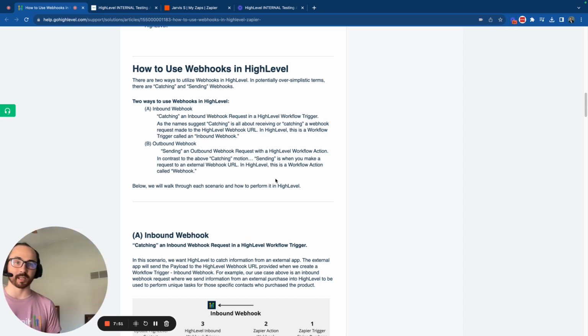So I like to think about it like airplanes flying from one airport to another airport. So one airport is HighLevel, the other airport is a third-party app. And Zapier, we're going to be using Zapier a lot in these examples, because Zapier is probably one of the most common and easier to teach somebody how to use webhooks versus teaching how to use Postman or even the native outbound webhook functions within something like Shopify. It's normally easier just to use Zapier. In fact, we use them internally all the time.